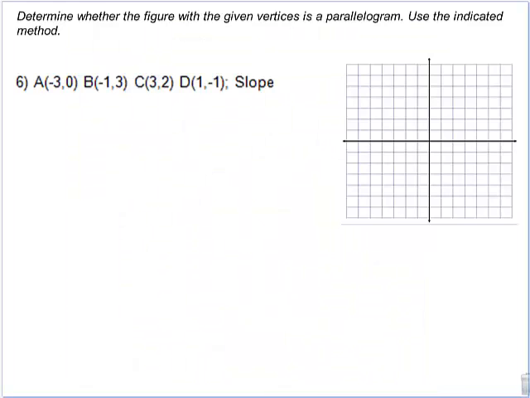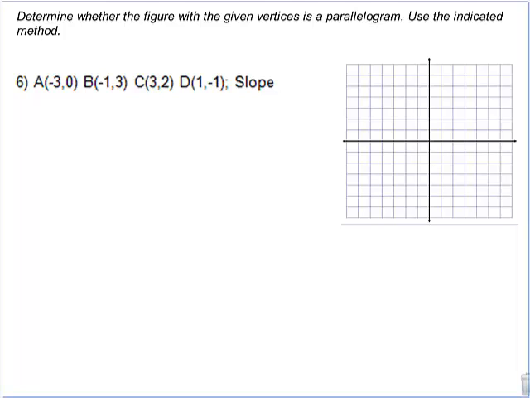Okay. So now there are going to be 3 methods that we can use to say whether or not we have a parallelogram. I did not give you graph paper on there, so I gave you 1. Okay, that's good. All right. So I'm just going to talk about the 3 methods and how you use them. So we're going to do one example with each other, and we'll discuss the 3 different ways and how to use them, okay? Instead of doing 3 examples.